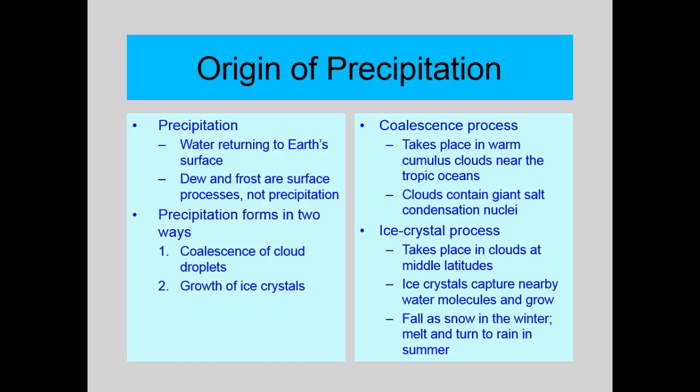So sometimes those ice crystals fall as snow. Most of the time down here, they melt. In the fall, winter, spring, or summer, they melt and fall as rain. But occasionally we will get the snow. But if they keep getting blown up, then they become bigger and bigger balls of ice, and that's when you get hail. And that's always in the summer, by the way, when you have those big updrafts.